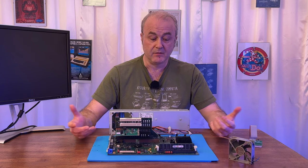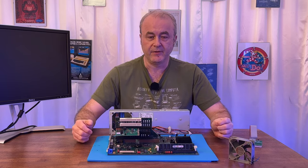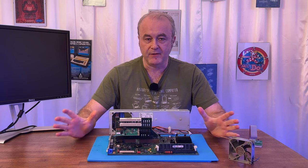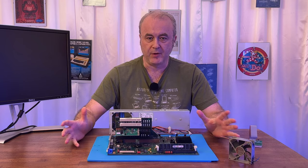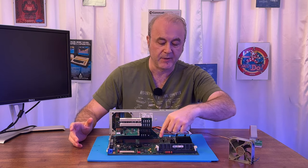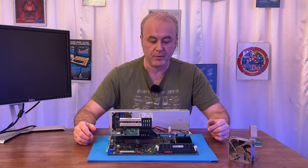I didn't really know what that was. So there was a kind of techie bun fight on Vogons, with a few different viewpoints. I had viewpoints from everywhere, actually. I had one guy telling me that I needed to desolder this SRAM chip, and that the SRAM chip was probably the problem.